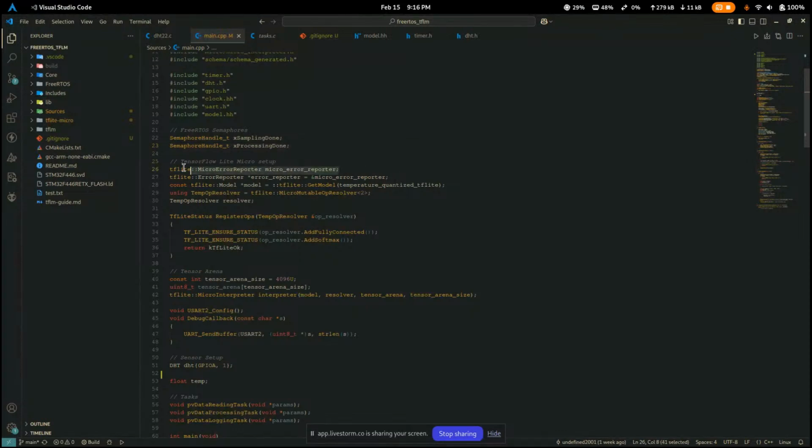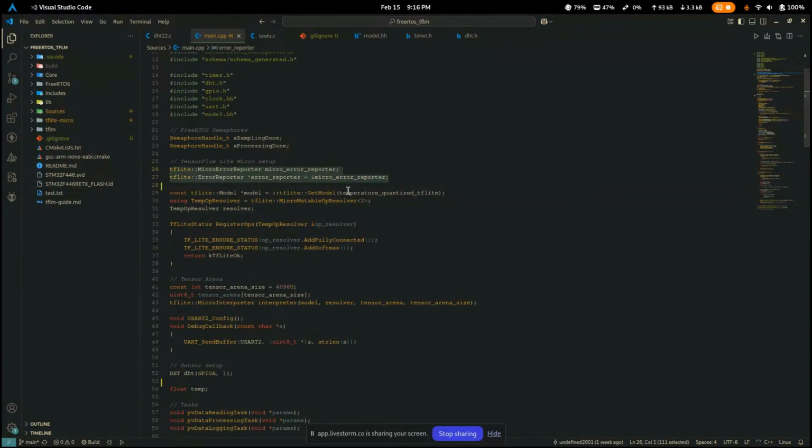And here we are using an error reporter. In TensorFlow Lite Micro, an error reporter is a must because when you work with a really large library like TensorFlow Lite Micro, many things can happen. Suppose you are trying it for the first time, and there can be some error in your code, like in the way you are using the code. To get all those errors in your serial monitor, you have to use an error reporter, and that's why the error reporter here will report all your errors.